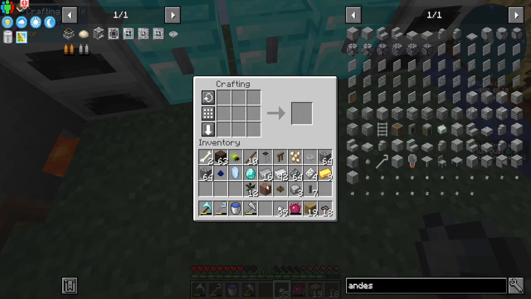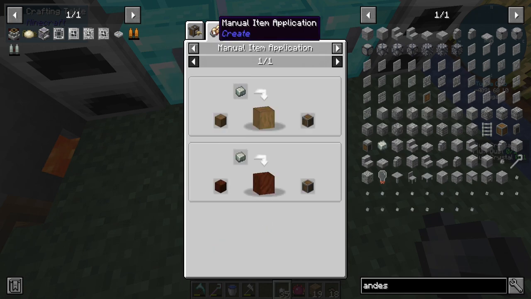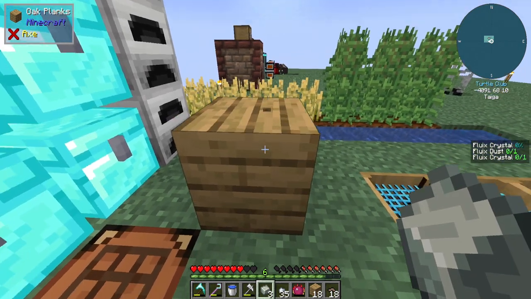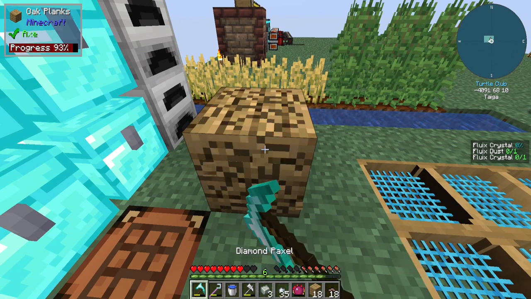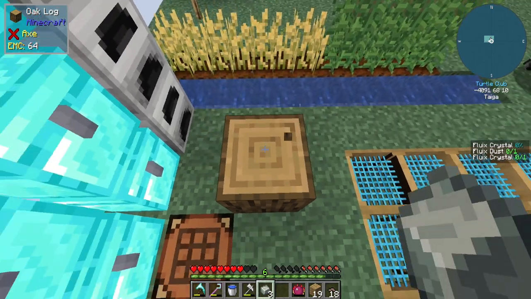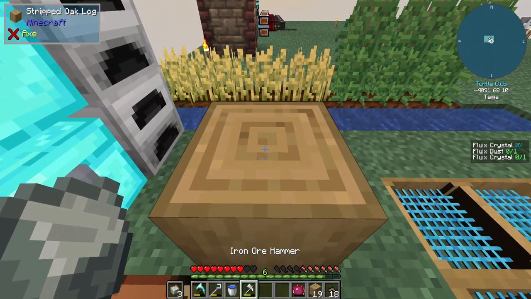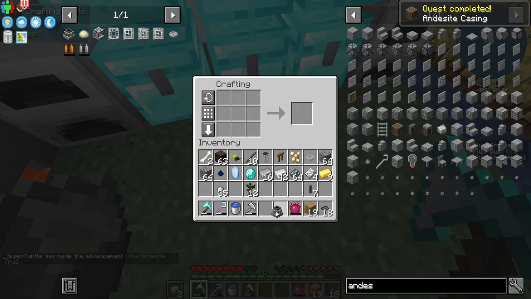So the only way to get that is by deploying. Manual item application. Oh, okay. So I can just click this. Or not? What am I supposed to click? Oh, this needs to be a log, not a plank. Sorry. Offhand, maybe? Okay. Stripped. Okay. Yes, there we go. Perfect. Alrighty, so that should be the millstone.